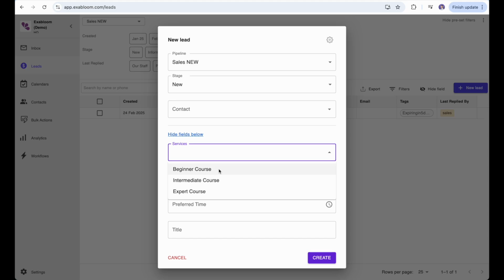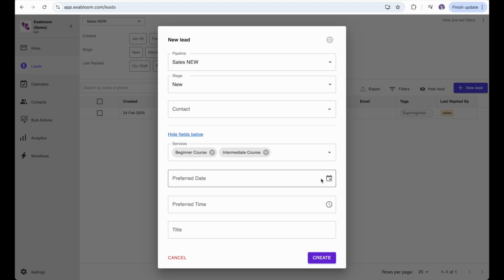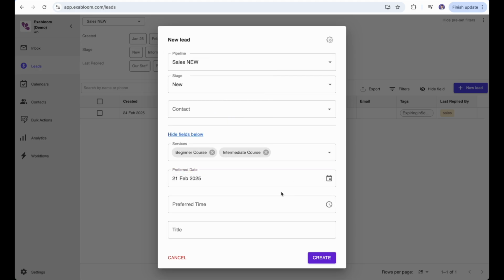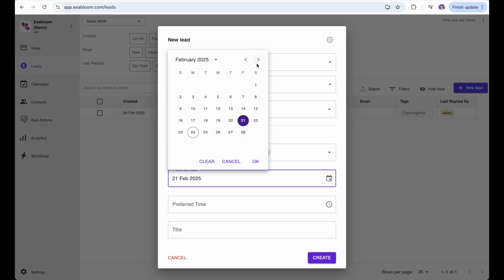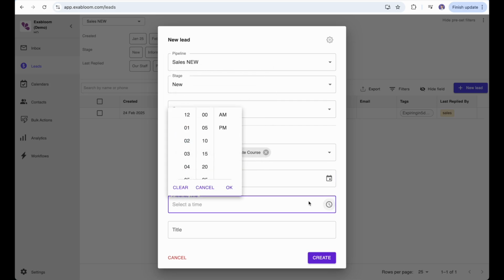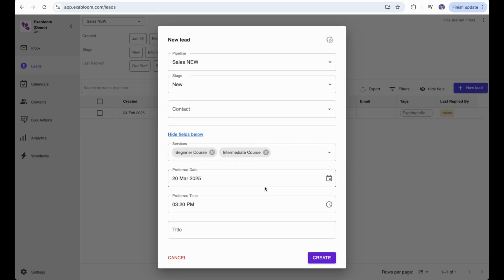The services, I can choose, let's say, beginner and intermediate. As for the preferred date, I can choose any one of the dates. So let's say I will choose maybe somewhere down the line, 20th March. And for the preferred time, I can choose a time as well, 3:20 p.m., something like this. All right.